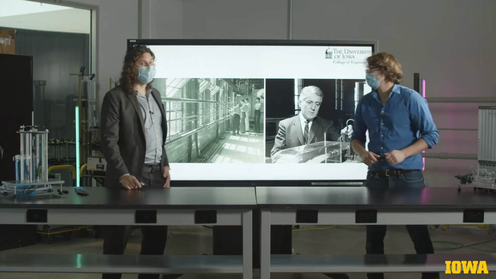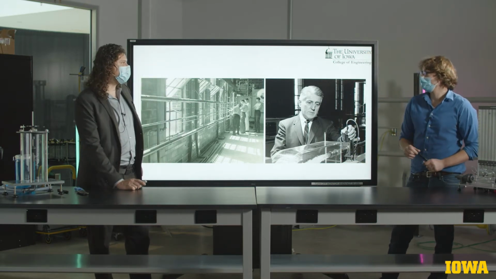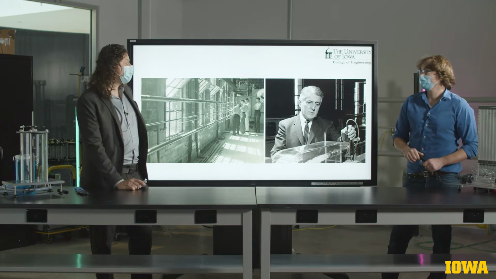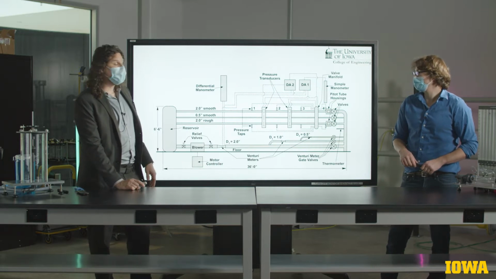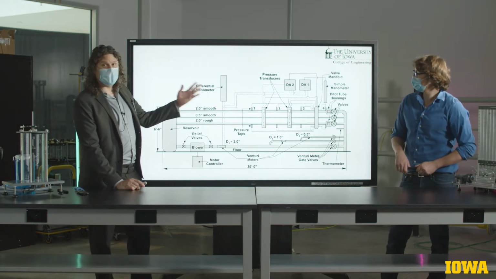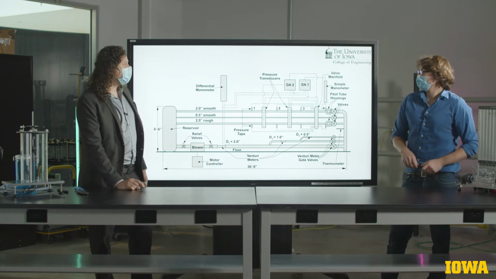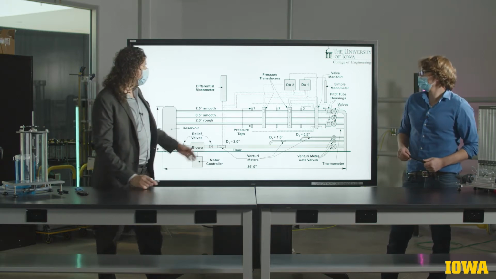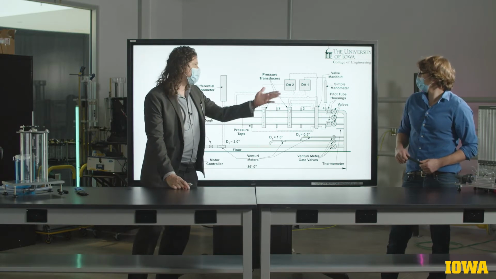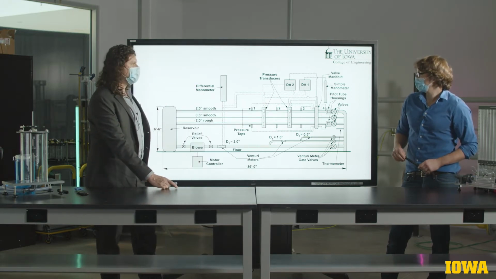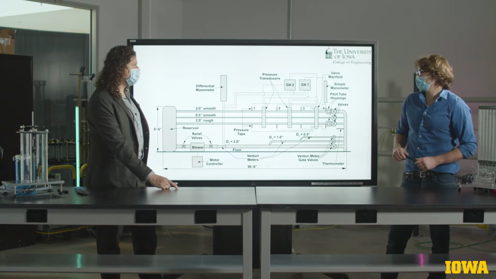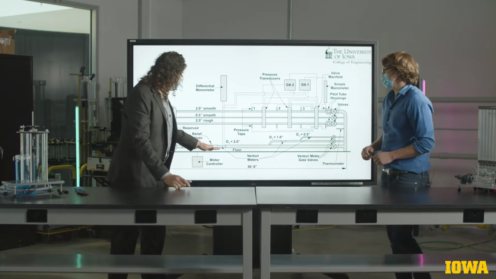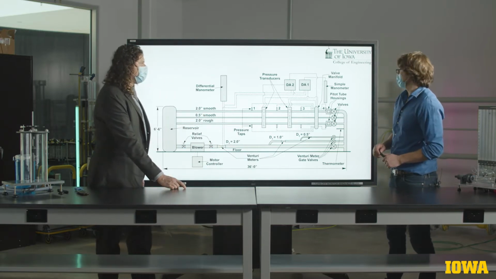That experiment got moved from our old annex lab in IIHR to these new facilities at the College of Engineering, and along with the moving, there was a significant revamping of the experiment. As you will see during the experiment execution, the system was fitted with electronic pressure transducers that make all the measurements more precise. We also added a new mechanism to measure the flow rates. In the original experiment, there were some Venturi measurements that were being done, but we're not going to be using them in this experiment.